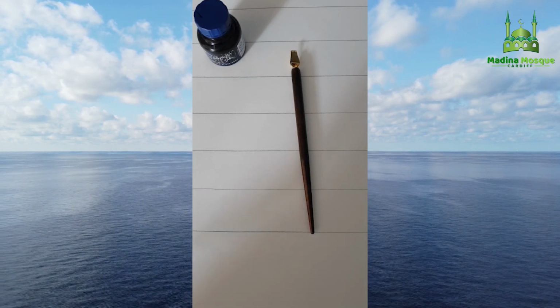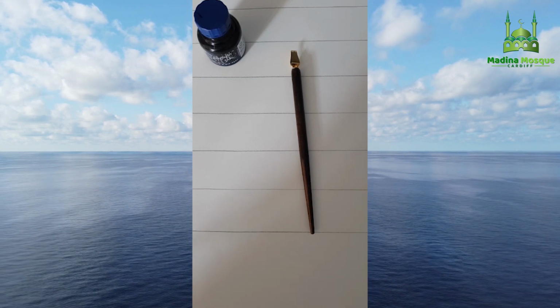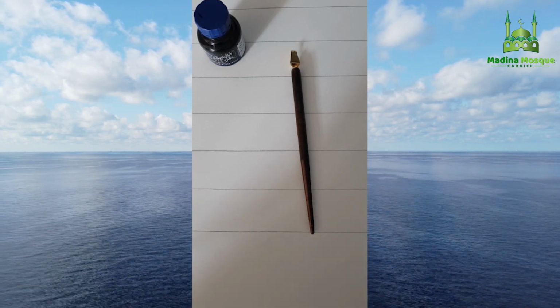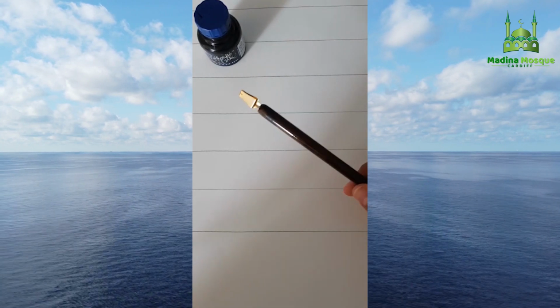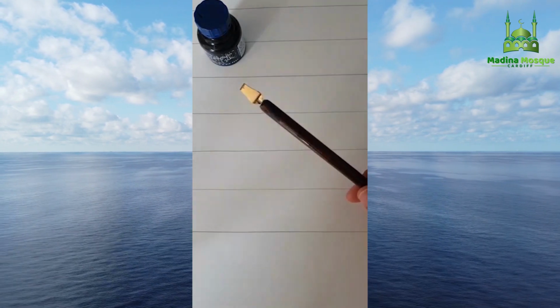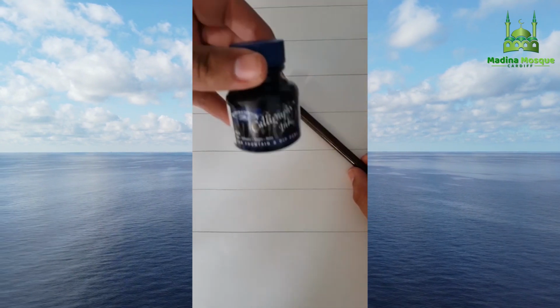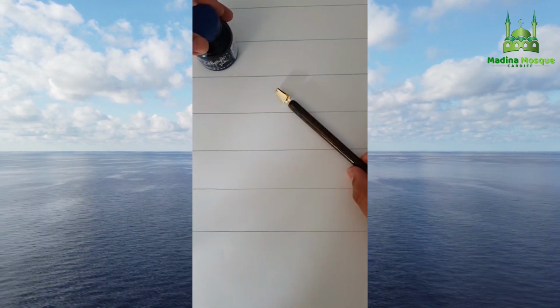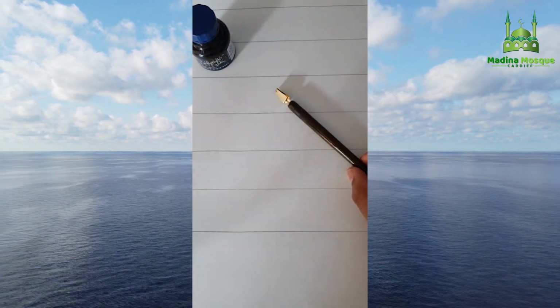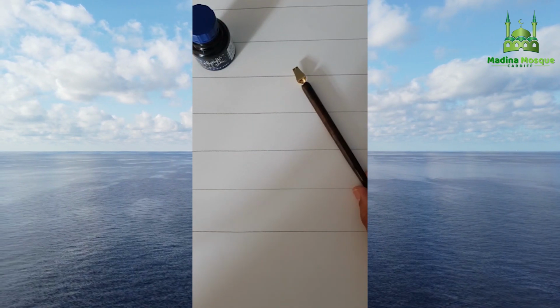As for when I first started writing in Arabic calligraphy, I started using a marker pen like the one I showed you, and then I worked my way up using a calligraphy pen. This is where you dip in ink. This is the calligraphy ink, Winsor & Newton calligraphy ink. This took a while for me to get up to. It takes a lot of practice, and inshallah you'll be able to do the same.